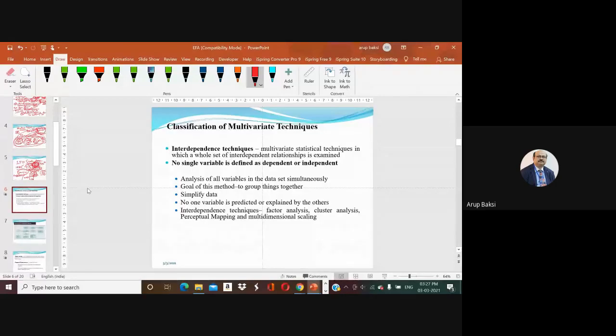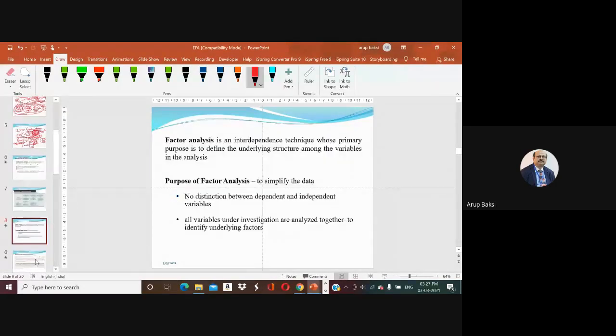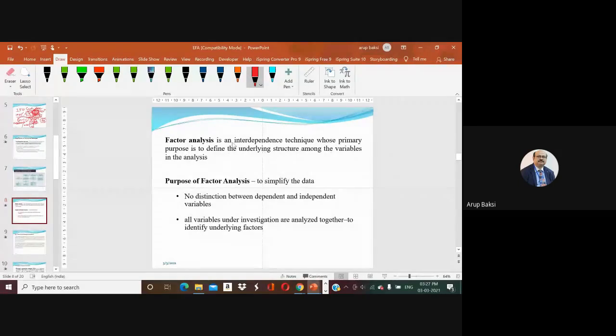Interdependence technique you have already understood. So factor analysis basically is an interdependence technique whose primary purpose is to define the underlying factor structure among the variables of the analysis. So, for example, let us go back to the earlier example that I gave: 128 variables. Can I reduce it? It is a kind of data reduction or data summarization process. So this is objective number one for factor analysis, reduction of the data.